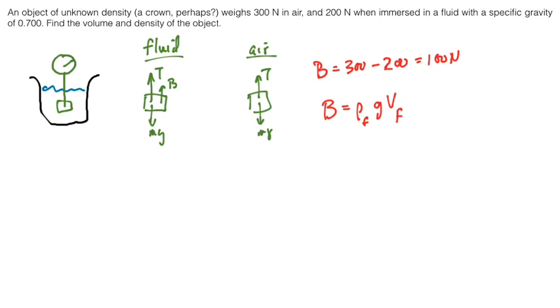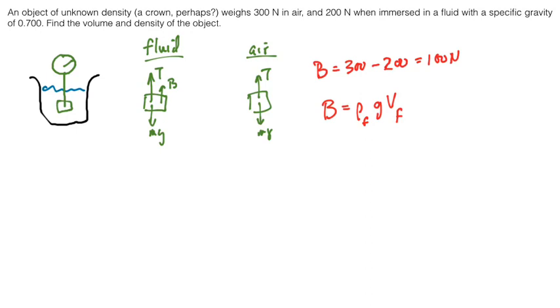We know the density of the fluid is 0.7, or in our units, 700. Specific gravity is 0.7. So we know little g. If we know buoyancy and we know density and we know little g, we can find the volume of fluid that got pushed out of the way. Does that tell us anything about the volume of our object? Yeah. What does it tell us? They're equal? Why would the volume of the fluid and the volume of the object be equal? It's submerged. Good. It's submerged or immersed.